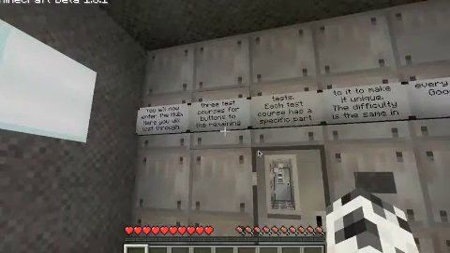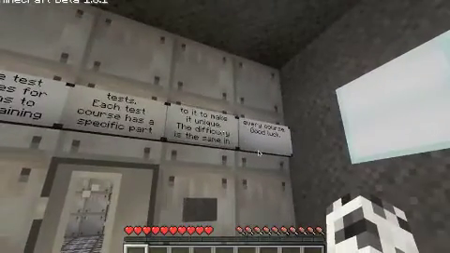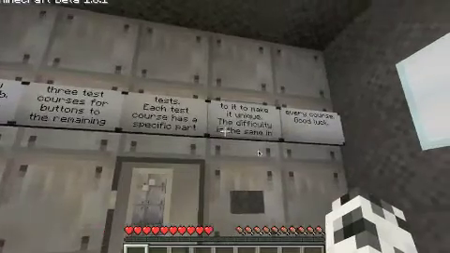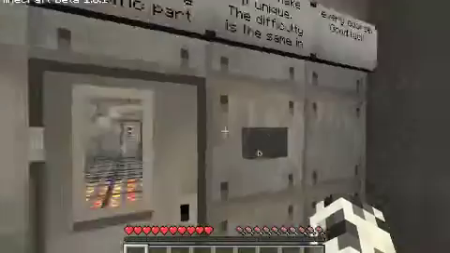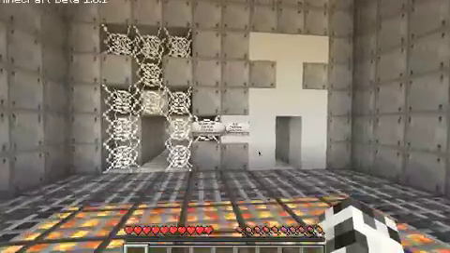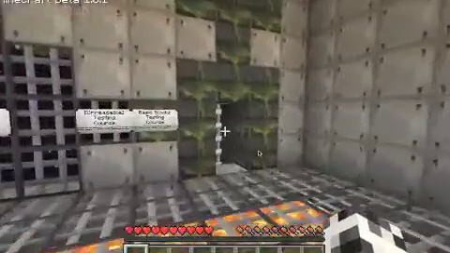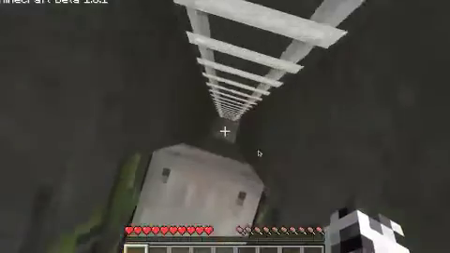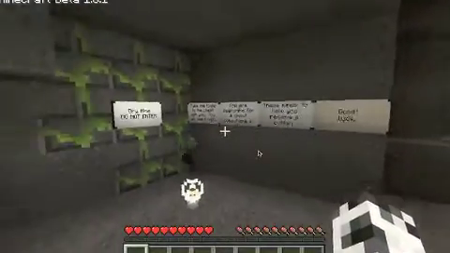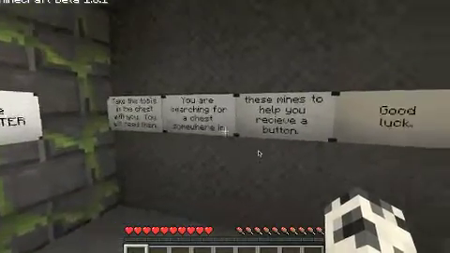Three test courses. Buttons are required for these tests. Each test course has a specific part to make sure the difficulty in each course. Alright. Let's see. There's a spiderweb course, ice course, and a basic block testing course. Let's try this one first. Looks like the hardest one. Dry mind, do not enter. Okay.